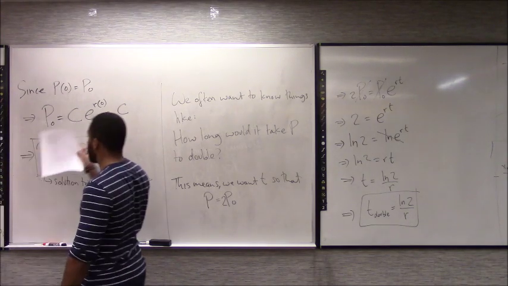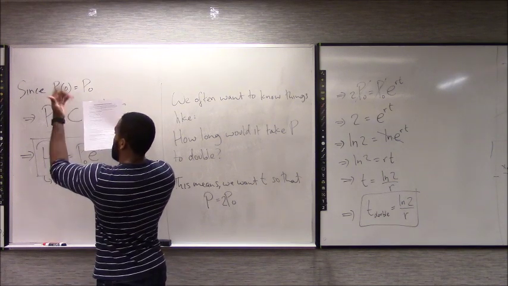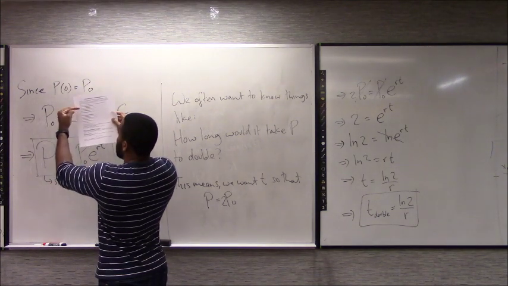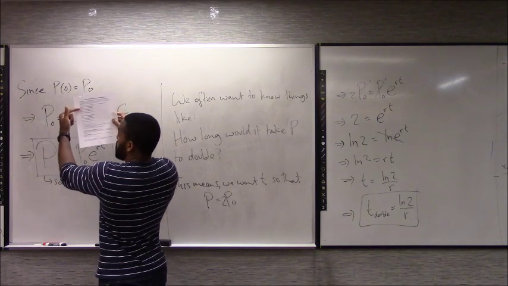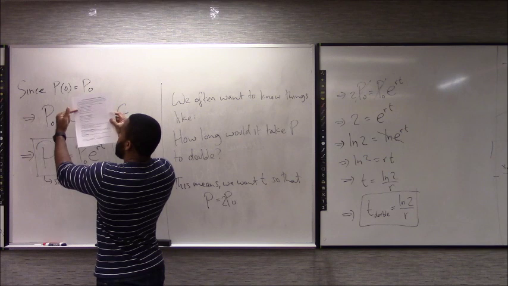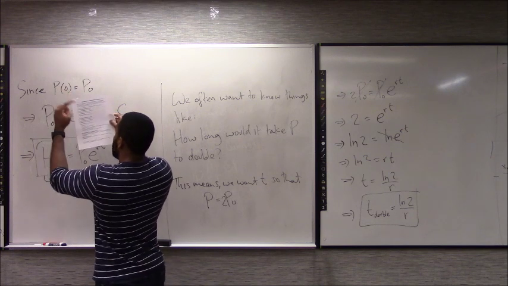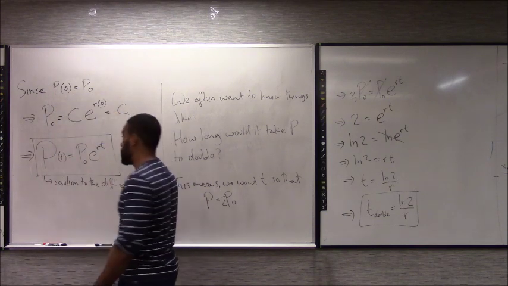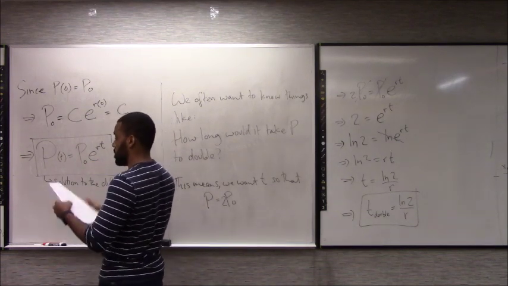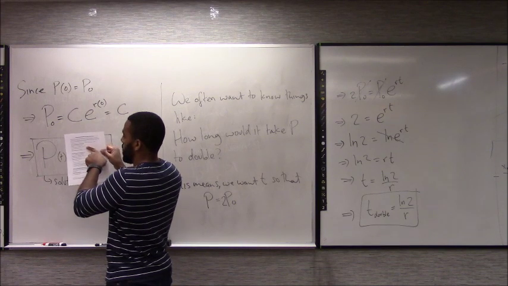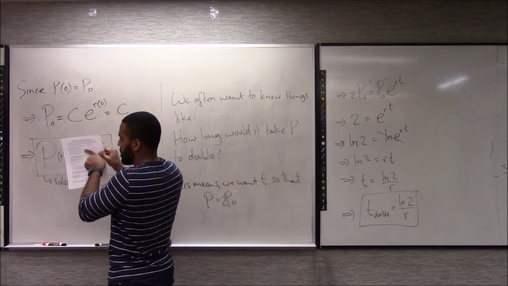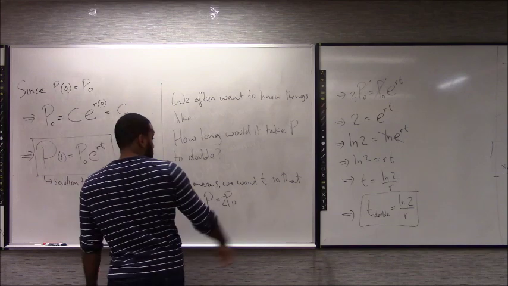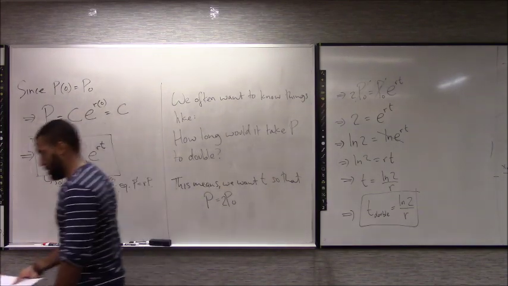If you look at this sheet that I gave you, which again is on the class webpage, we just spoke about all the equations in this box right here. So that's where these equations are coming from. There's the differential equation. That one pretty much comes from definition. We just define things that obey that differential equation to be exponentially growing quantities. Why do we call them exponentially growing quantities? Because if we solve that differential equation, we get an exponential function that starts at P naught when t is 0. This is called the initial condition. If we know the value of P at some point in time, we can state it as an equation. This is the solution to the differential equation, and t sub d equals ln 2 over r is the time to double. So that's how we got all of those.